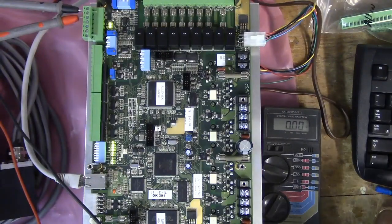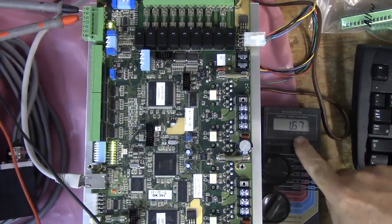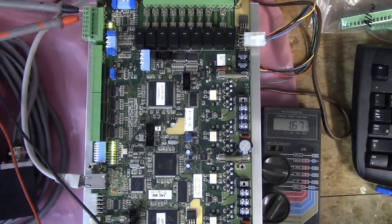Okay, so we're going to do the Alt S. Alt S. It says voltage reading 1, S500. Enter the voltage DC between the spindle analog and the spindle analog COM. Press cycle start to continue. And we have 1.67 volts, so we're going to enter 1.67 and hit Alt S to continue.